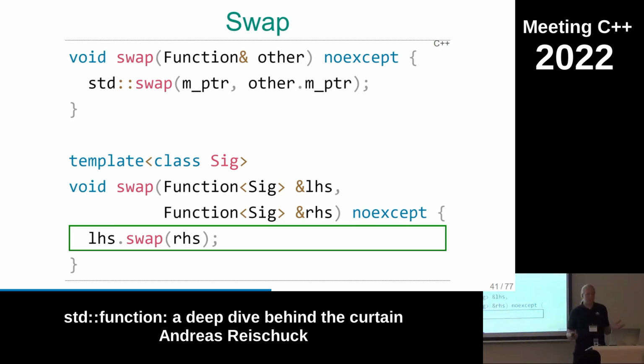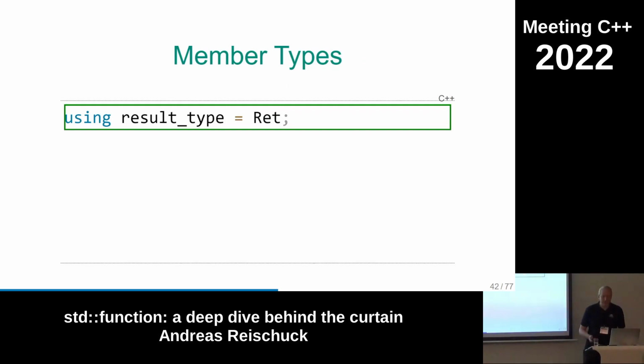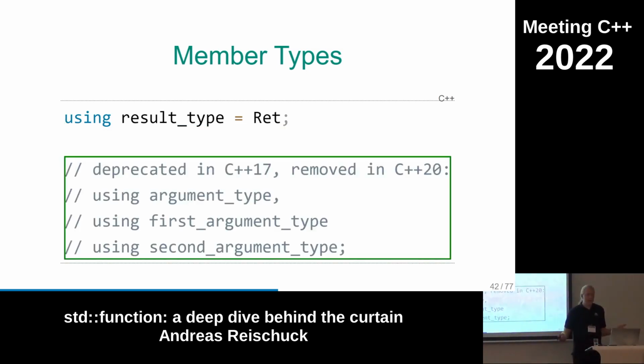Okay, next thing, we also have to have some types. It's also kind of interesting. Now, in C++20, the only thing we have to provide is a result type. And that's our return type, basically, of the function. All the remaining parts, there were a lot of types defined. They are no longer necessary for implementation. So we skip that because we don't need it. And it seems like the function API was somehow created in a rush, and everything that was needed or deemed needed was put into it. But later, someone said, yeah, we don't need it, let's remove it.